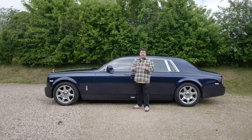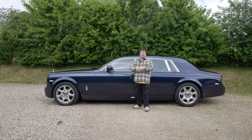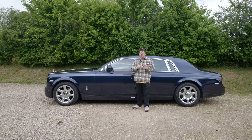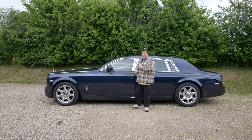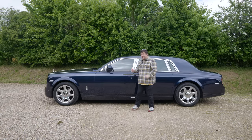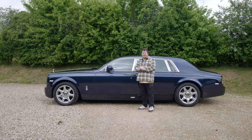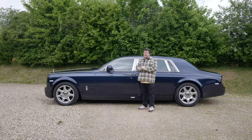For some context, a classic Mini is a tiny car, about three meters long. A modern-day BMW M3 is not a tiny car — that's about 4.8 meters long. My Maserati Quattroporte was just over five meters long, and a current long wheelbase 7 Series is five and a quarter meters. This is just shy of 6.1. It is, in fact, so large that here in Britain it requires special side reflectors like you'd have on a truck, and in China you need a whole different category of driving license to even get behind the wheel.